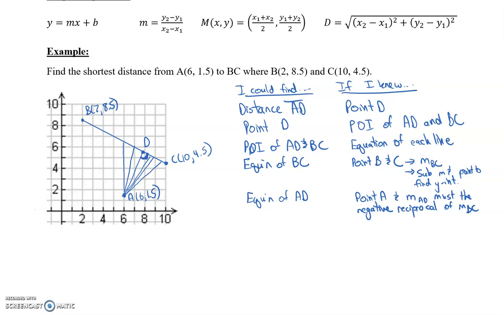So now what we want to do is make a plan of attack working backwards through these. We're trying to find the distance. The first thing we could do is find the equation of BC. Notice that the equation of AD relies on the slope of BC, so that would be the second step. The third step would involve us then with the equation of each of those lines finding the point of intersection, and we can do that by substitution. Once I have the point of intersection, then I can find point D. That is point D. Once I have point D, which is the point of intersection, I can then find the distance AD. So that's my plan of attack.